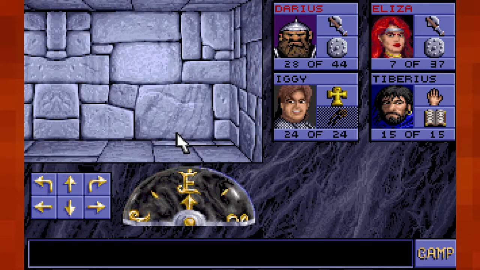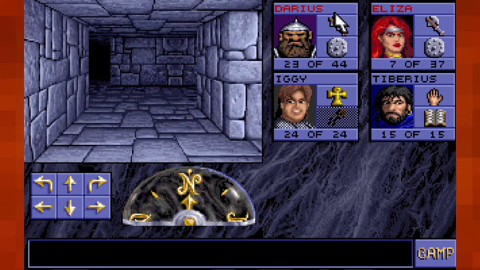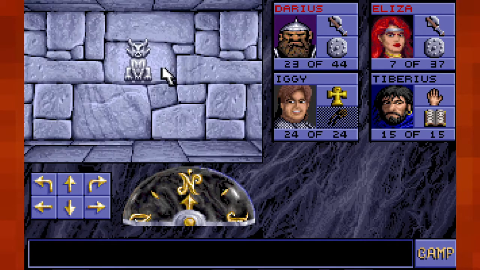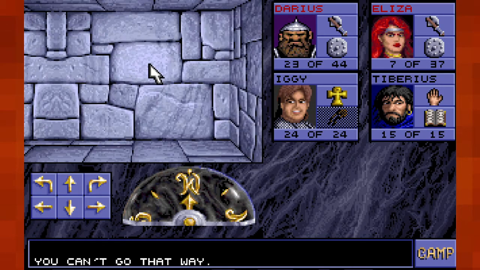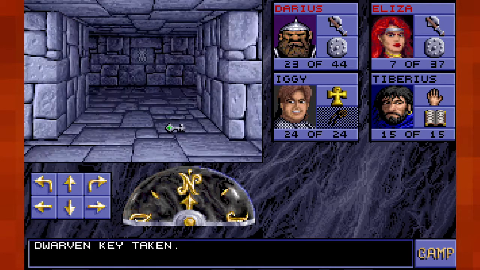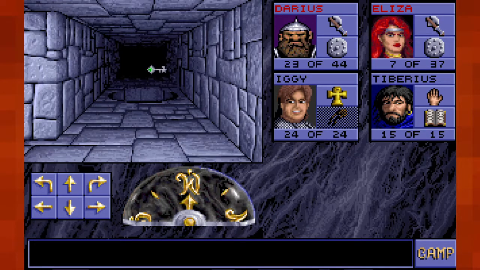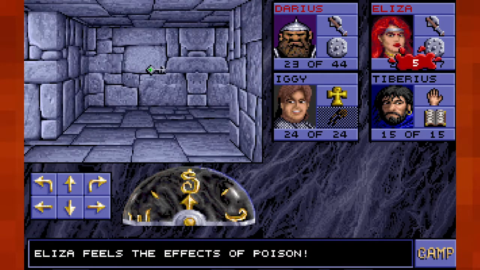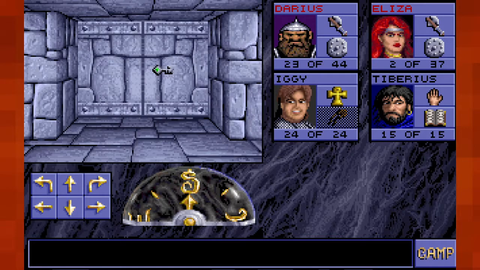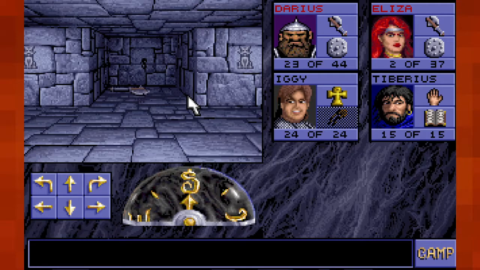Mace, okay. Right. Okay. That's that. That's one of the gargoyles. Dwarven key. Excellent. That's one of those. Please don't die on me, guys. Okay.